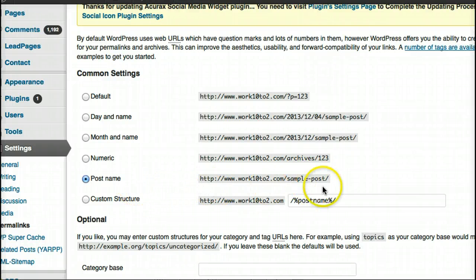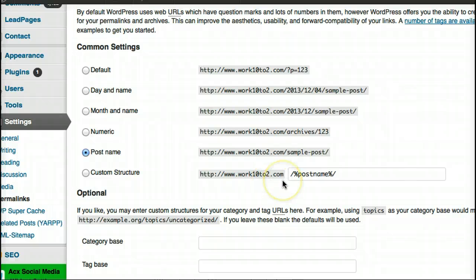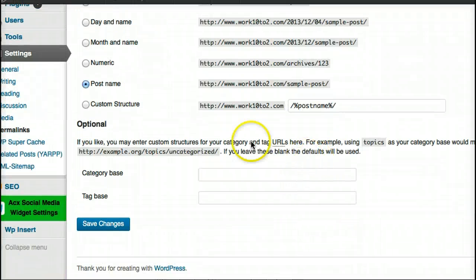Okay, and so that is good for SEO purposes, keeps things simple and sleek, right? All of that is a little extra and a little confusing, particularly for your readers. And some of your post names, if people come back to them over and over again, you want to have it as simple as possible. And that's the only thing that I changed there. So you want to click Save Changes after you have that. And that is all of the standard things that you will see.